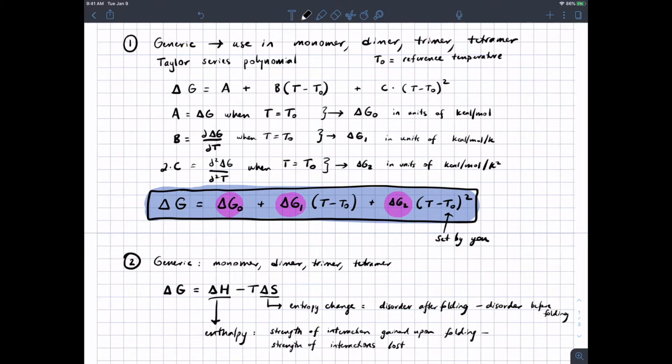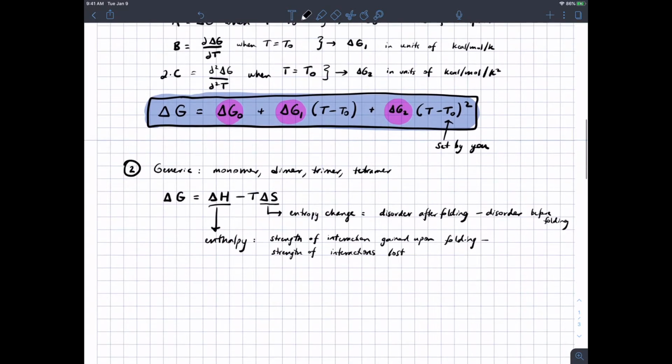Of course, you're never going to sum up all of the interactions that you can identify in a folded state and try to put a number on that. But that's conceptually what you're looking at when you look at delta H. And of course, remember that the protein is in water, so to the extent that the structure of water changes in the folded versus the unfolded state, what happens to water can be reflected in these enthalpy and entropy terms as well. All right, so we'll notice there's sort of a linear temperature dependence here. It's almost as though enthalpy is the intercept and entropy is the slope.